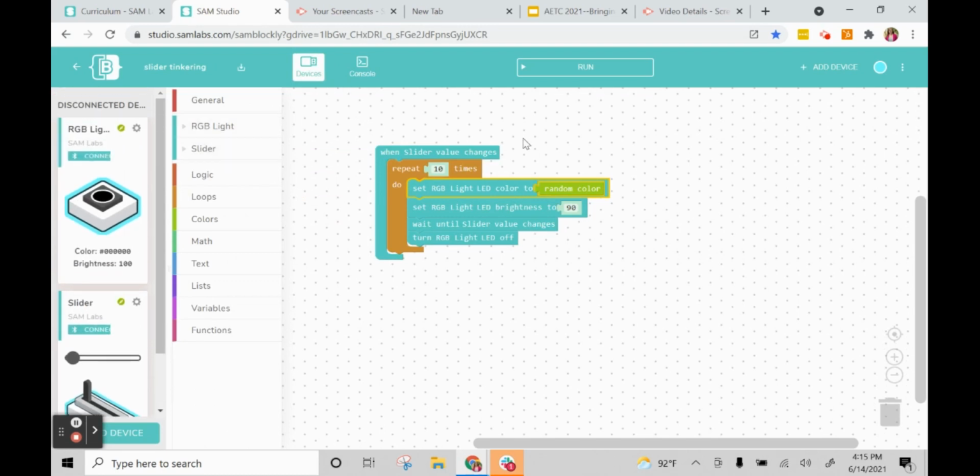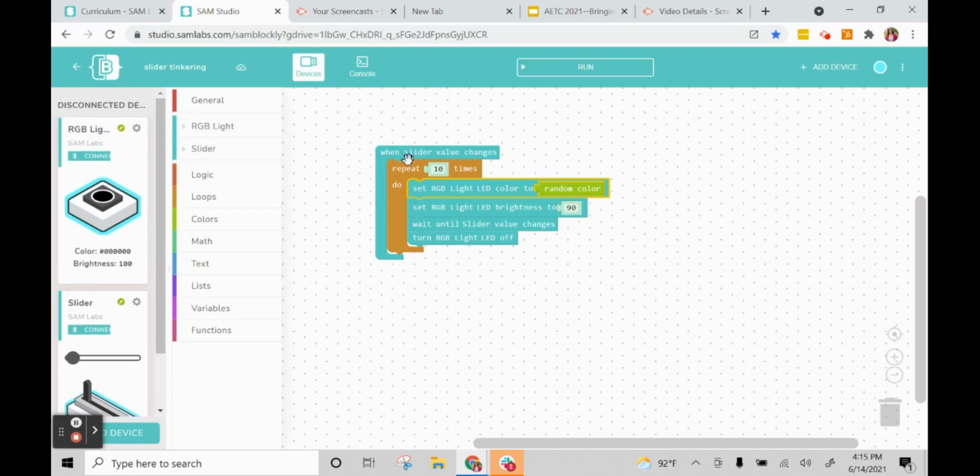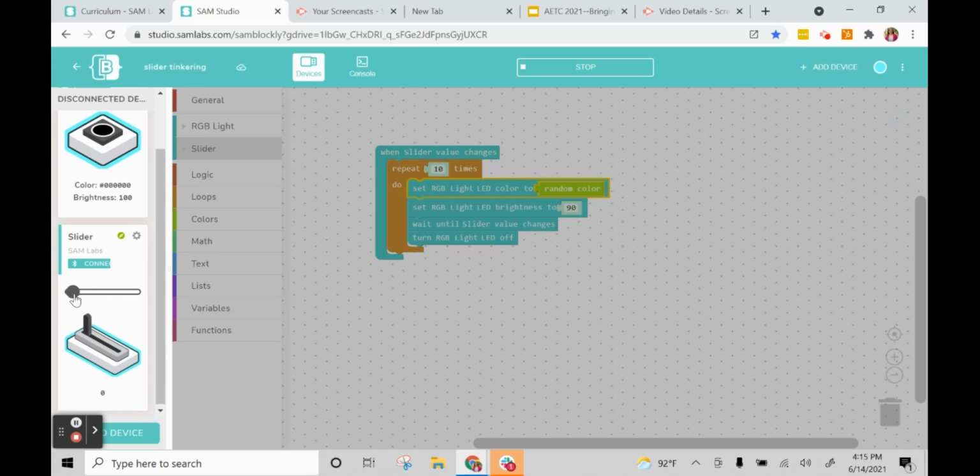Okay, so within my space, I built this code to involve a slider, which is this button, and an RGB LED. And right now they are virtual blocks, so I'm not connected to my hardware. My hardware is off, and I've got these virtual blocks here. But I can still run my code, which I just wrote to, when my slider value changes, so when I manipulate my slider value, my RGB is going to run through random light colors. So I click run, and then I can come over here and manipulate my virtual slider. And you can see my virtual RGB is reacting based off of that.